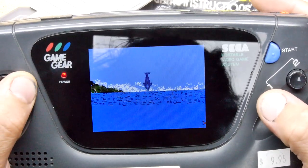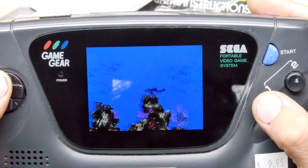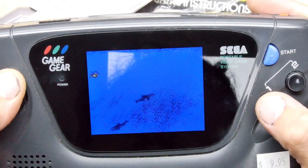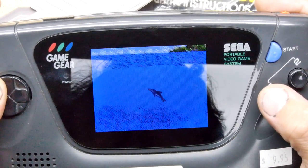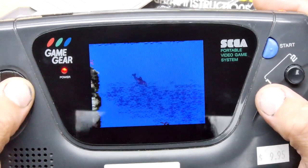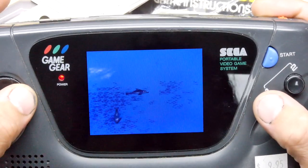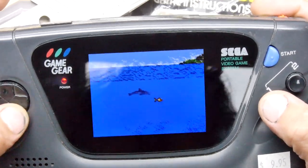I like that bit. Okay, I mean, I can remember never really actually playing Echo when I was younger. I used to have it on the Mega Drive, but I don't think I ever really played it as a game. I think I used to just play around with it, use it as a sort of sandbox for jumping out of the water and doing tricks like that.